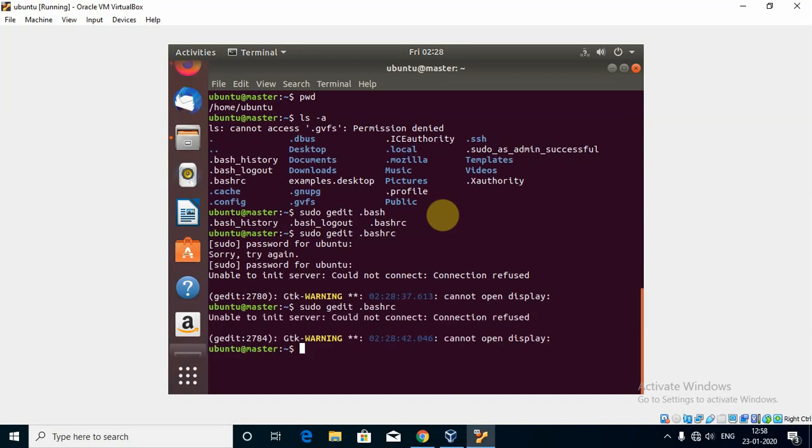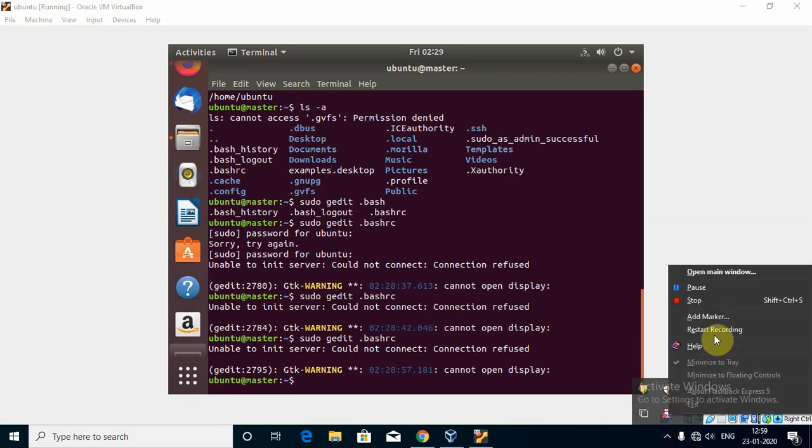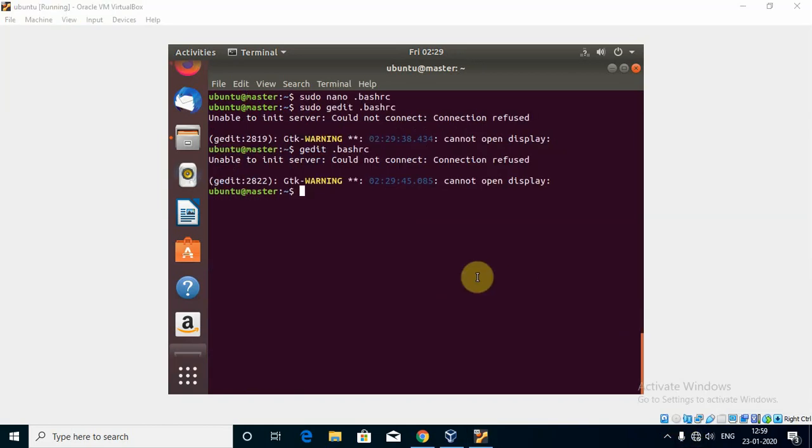Okay, it is confused, it seems. What is this? Connection failed, cannot open display. Gedit. Okay, wait. There is a problem with my gedit, and it doesn't matter. It's not a big thing.